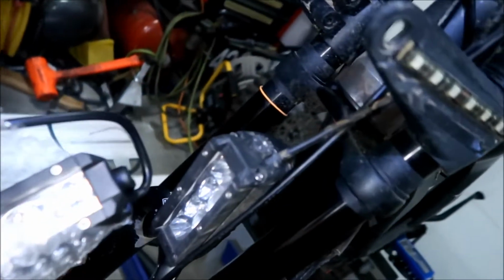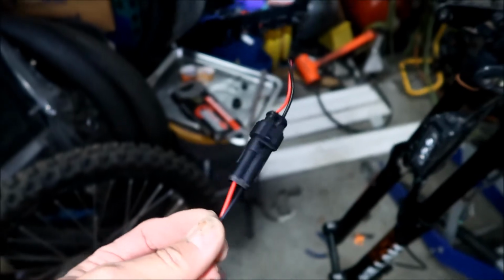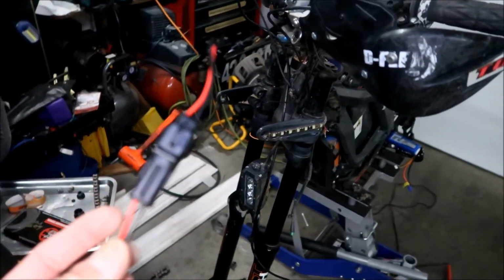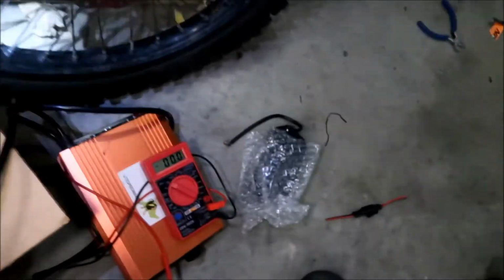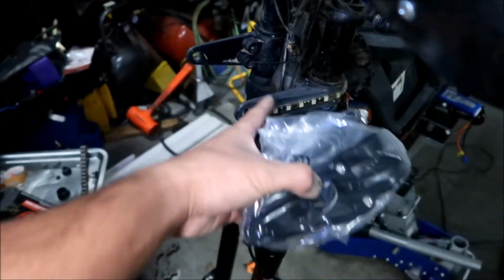It's pretty much the same light as that one, and install it new, and then install these waterproof connectors. So if I do need to disconnect this stuff in the future, I can easily do it like that. Kind of big though. I'll get one for the headlight. All right, I got one for the headlight and two for the turn signals. Okay, this should be good. And then this is our headlight bracket that we'll be using in place of that.